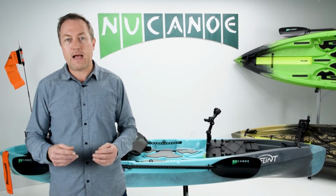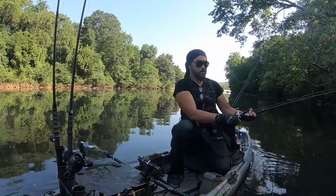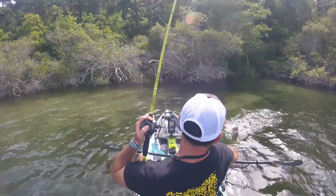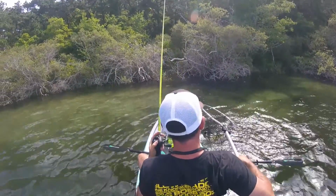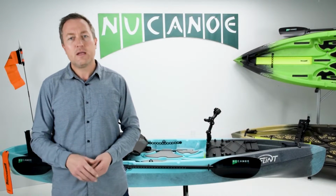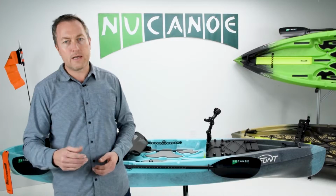we design this kayak to bring great features, just in the base model configuration, but to give unlimited potential to owners on how they set it up, how they use it, and also to deliver awesome performance on the water that's going to be great the first day out and that you're going to love even more a year later.